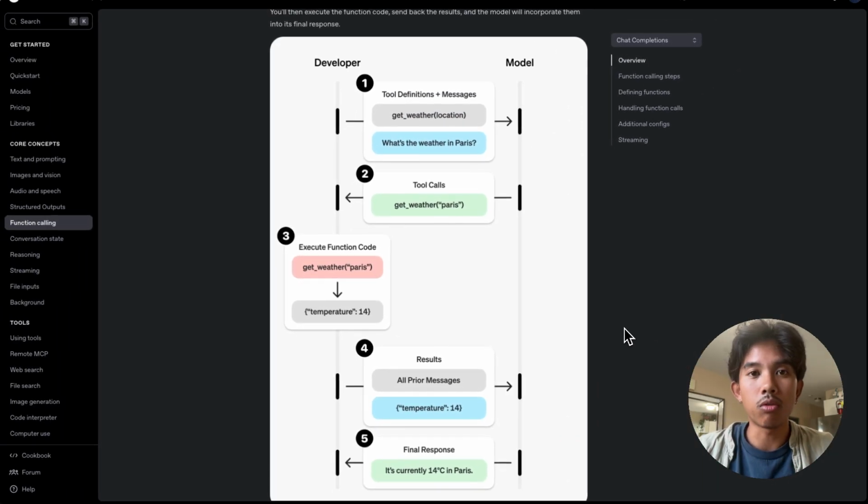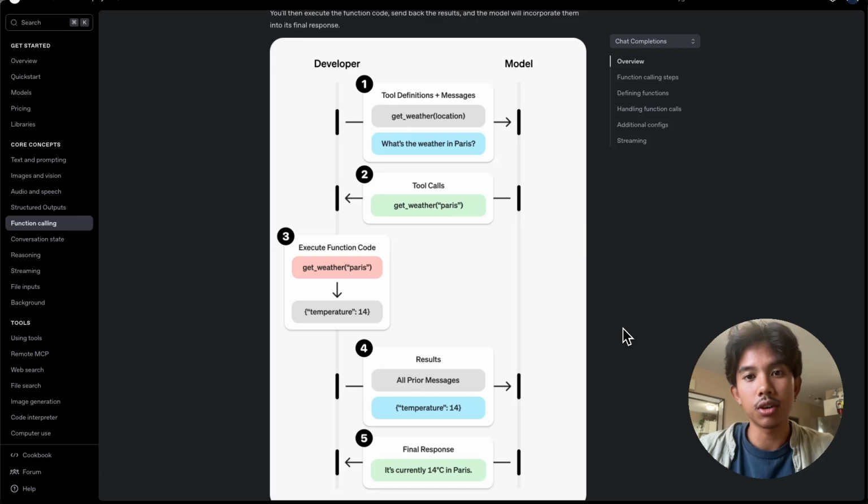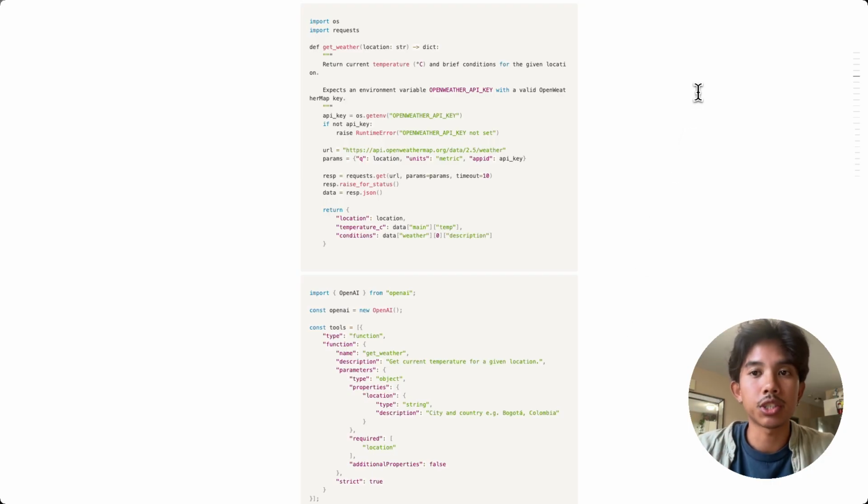I'm not going to go over function calling in detail in this video, although I do have a separate video on that. For a couple functions, this might be okay. But when you start to have 10 or maybe even 50 function calls, your LLM is going to have a hard time figuring out which function to use, creating the arguments in the right format, and then also answering the user's request. By stuffing all of this information into the prompts, we're going to reduce the accuracy of all the tasks that we've asked the LLM to do.